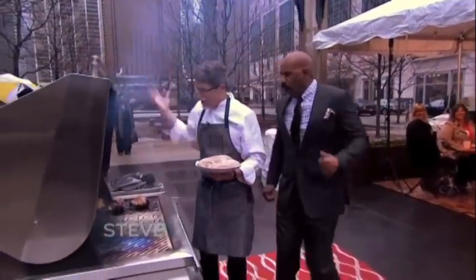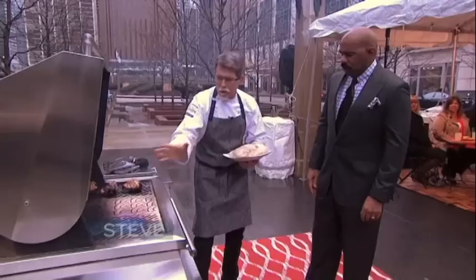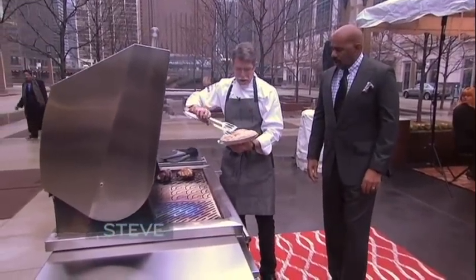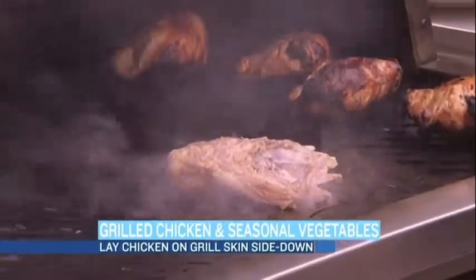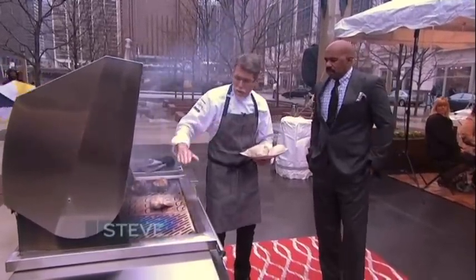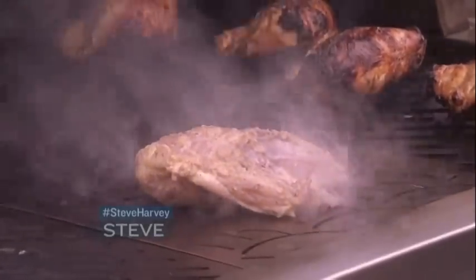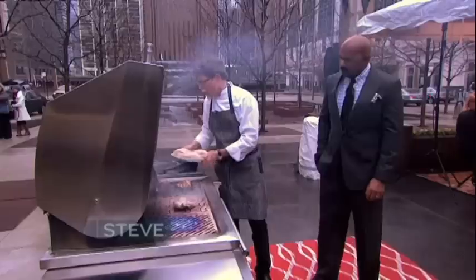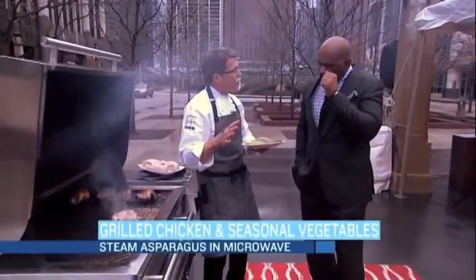We've built a fire on one side of the grill, so all the heat is over here. I like to grill chicken right off the heat — I'm going to put the marinated chicken away from the flames. Chicken skin burns really fast, so keeping it away from direct heat is key. I'll flip it, but you never move it until it releases itself from the grill. Now for springtime, asparagus is my choice here — this is a four-seasons dish.